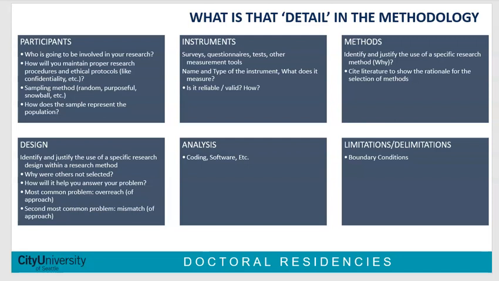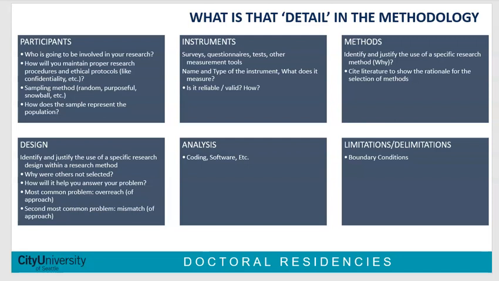Then you're going to go into detail about analysis. How are you going to analyze the data once you get it? And then what are the boundary conditions that you choose to employ, whether you set them or they're set naturally? Those are known as limitations and delimitations. All these things occur in the methodology section, which is Chapter 3 of your dissertation.